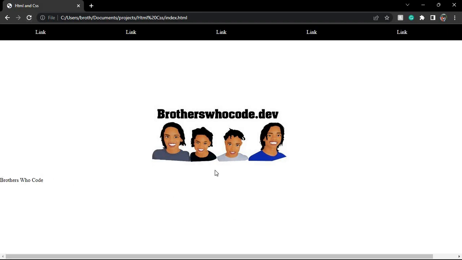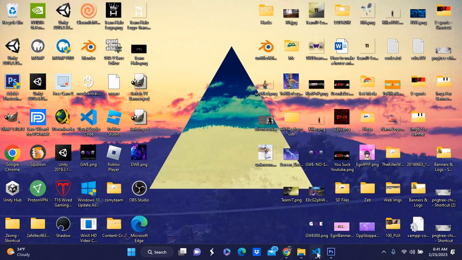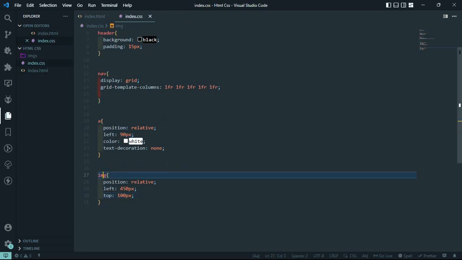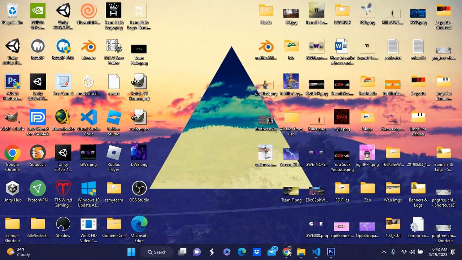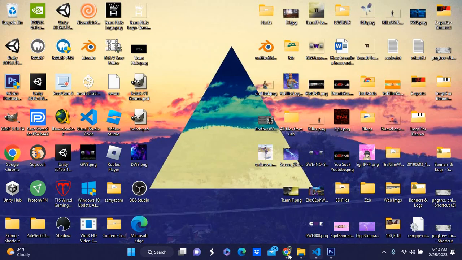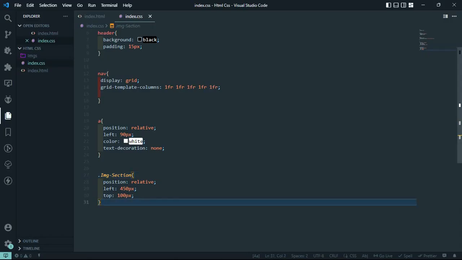See, and okay, it shows up over there. Now, all the styles that we put on the image, I guess we really don't need that anymore, considering that since we want to move the entire section, we can just put the styles in the section. So go dot img section. And that's basically how you want to move these elements, because it moves everything at once. This paragraph didn't get moved over all the way though, so we can move it over a bit manually. Let's get rid of this top.